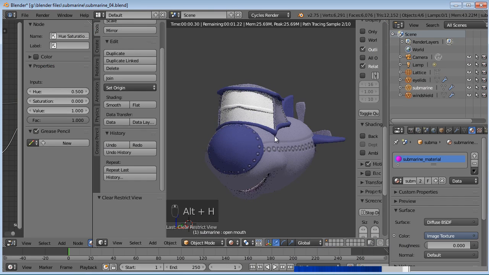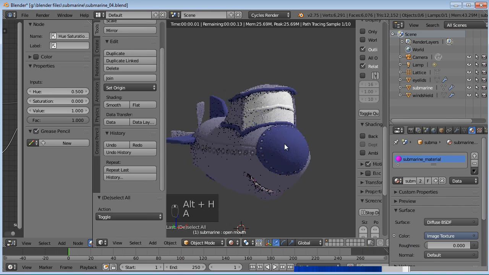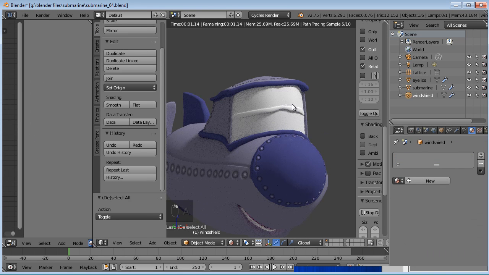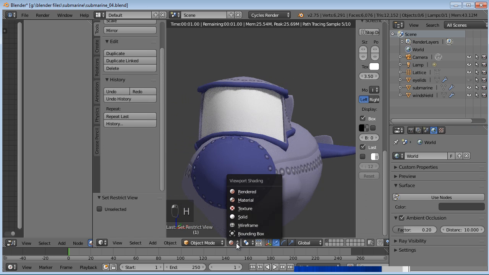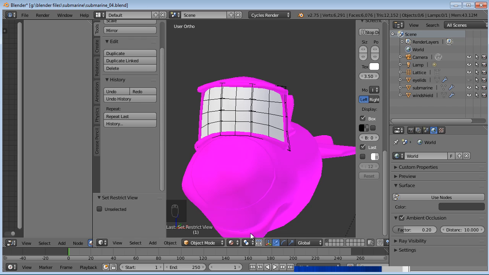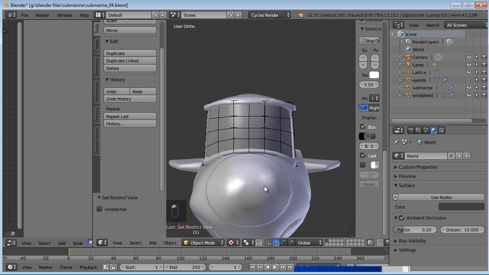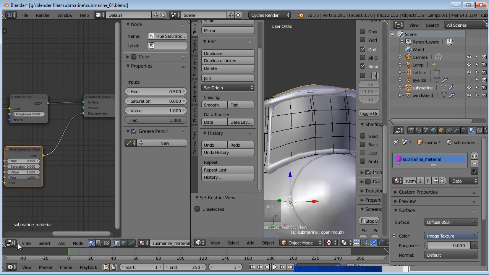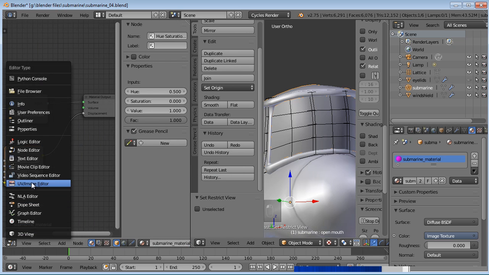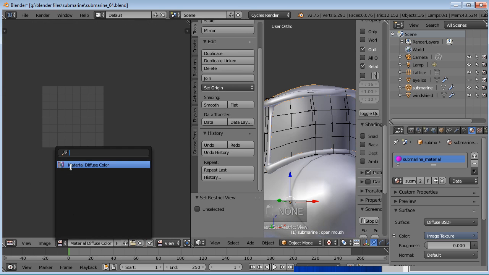Now we'll Alt-H, unhide our eye surface. And I'm going to go ahead and grab those eyelids and keep those hidden. And let's, instead of rendered view, let's just go to material view, or actually texture view, I guess. For some reason, it's not wanting to show that again.